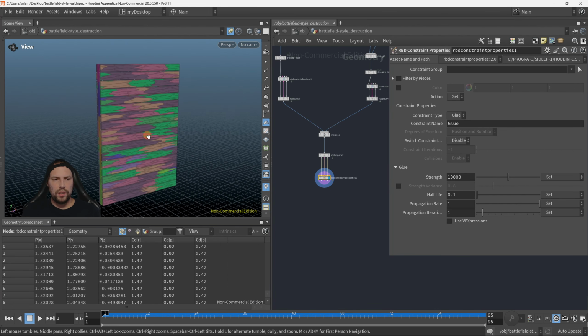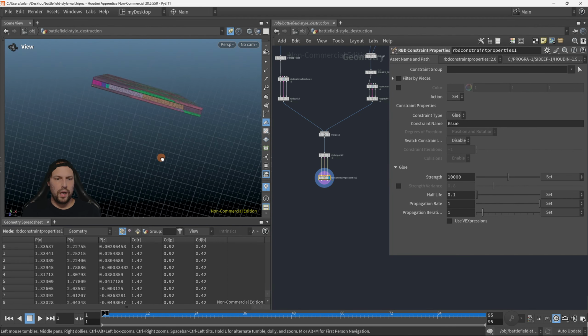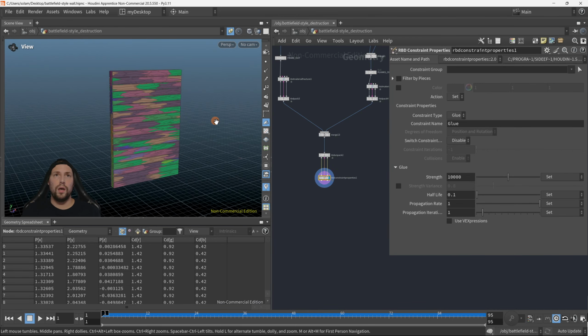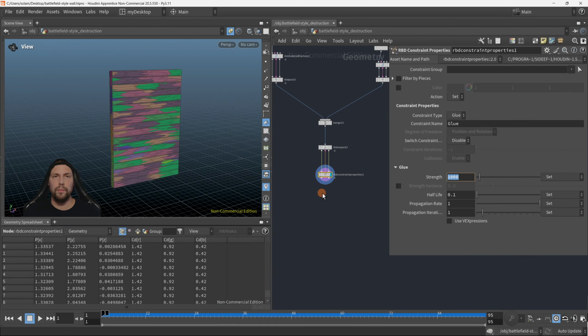What we need to do here is have my geometry switch between glue constraints, which are very rigid and break only when a certain threshold is broken, for example this strength right here, which is set to 1000 at the moment.